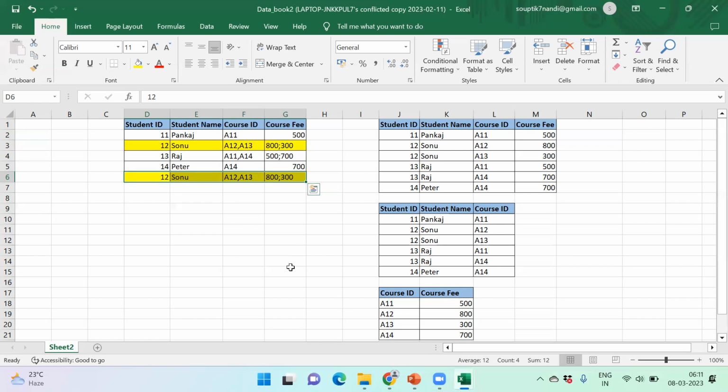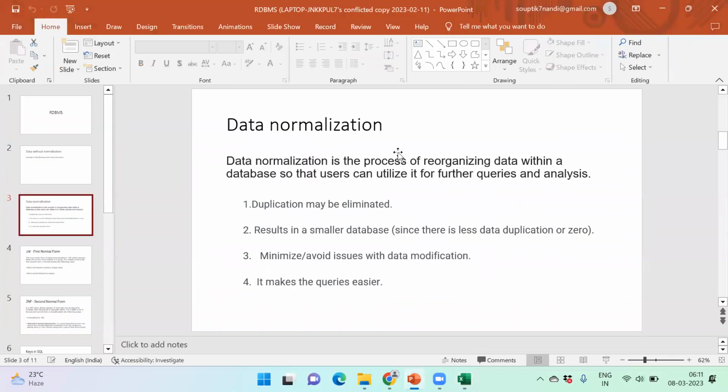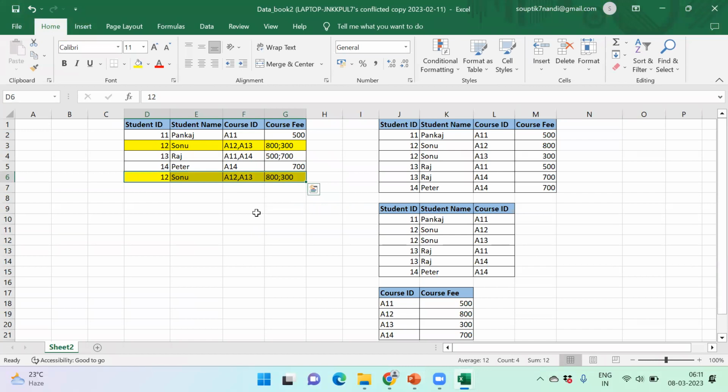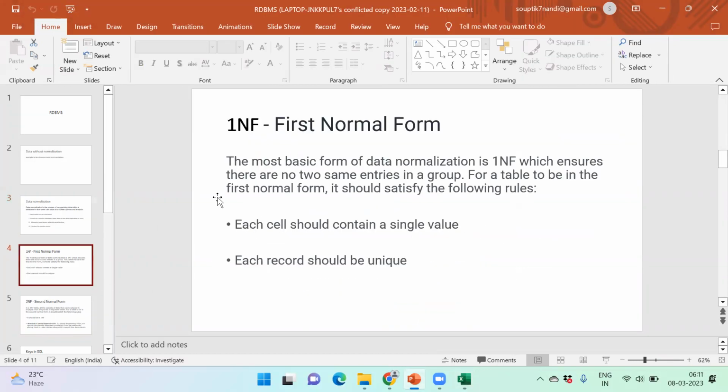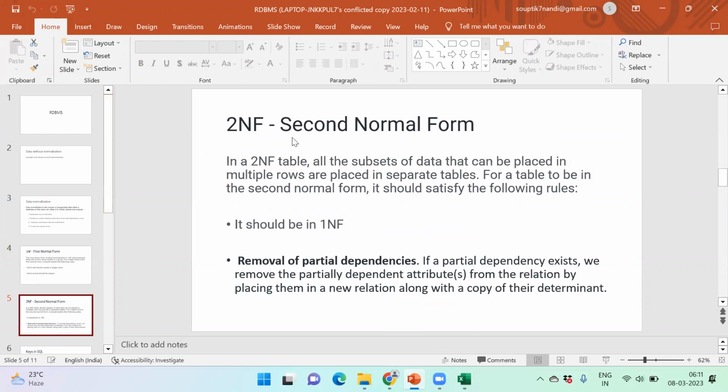Okay. So this is the first thing, data normalization. There are various processes. We'll be learning first normalization method, second normalization method. Whatever data we are receiving, we need to go ahead with first normal form. This is a terminology only. We have to go ahead with first normal form, then second normal form. After we achieve the second normal form, we can say the final tables are normalized in nature.